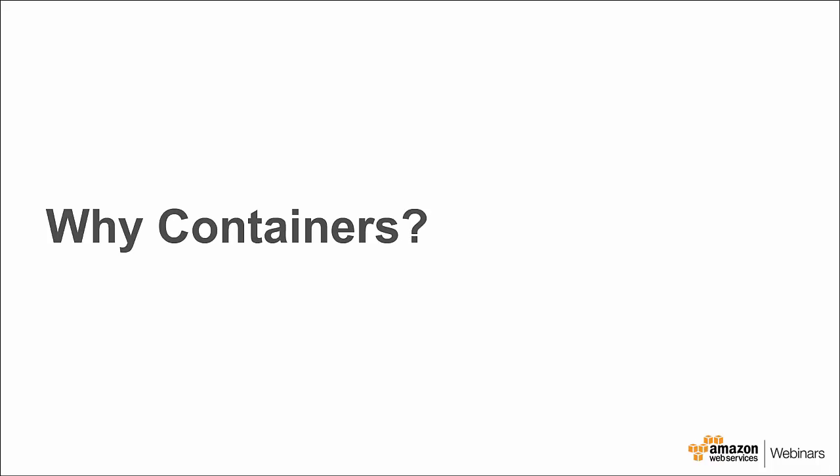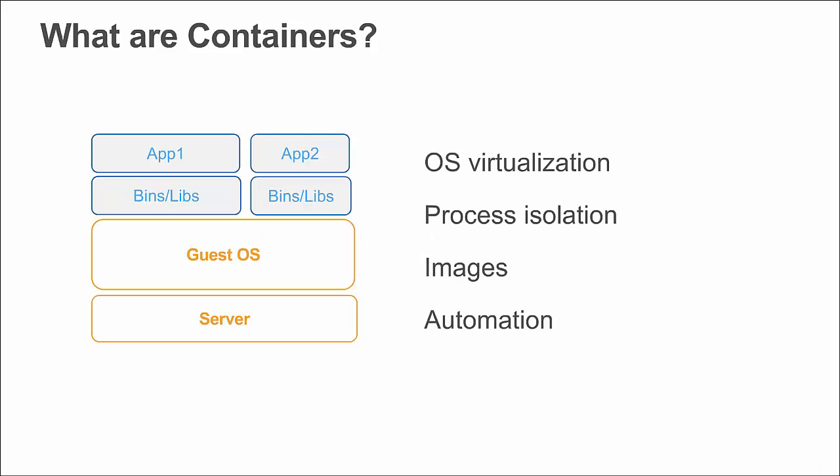So first, as I mentioned, we'll talk about why you might be interested in containers. Containers are very similar to hardware virtualization, like with EC2, but instead of partitioning a physical machine, containers isolate the actual processes running on a single operating system. To do this, Docker leverages some features in the underlying operating system kernel to create multiple isolated user space processes, and you can place constraints on these like CPU and memory. You can also prevent a process, for example, from seeing a file system or components in the file system that you don't want it to see.